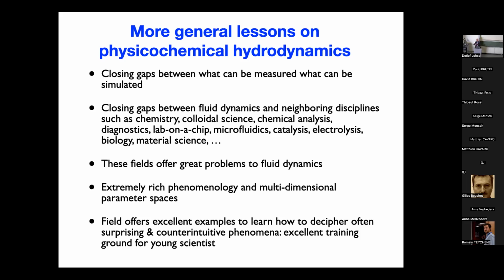But here you have these little tiny problems, say evaporating droplets, and you learn a lot. You learn how to do clean experiments. You learn to set up clean experiments, right, to identify it to the core. You learn image analysis. You learn modeling. You also learn simple numerical simulations, and all connected. I think it's an excellent training ground.